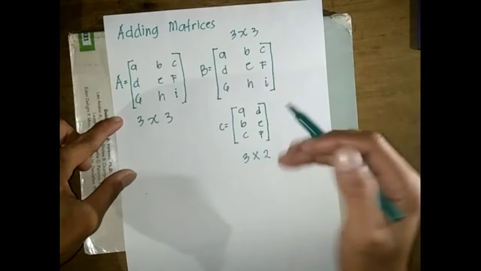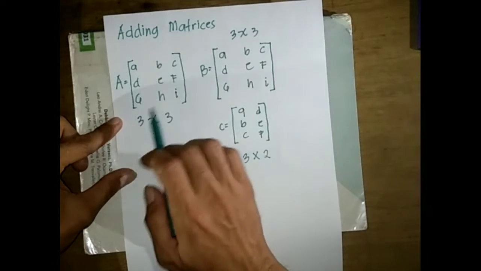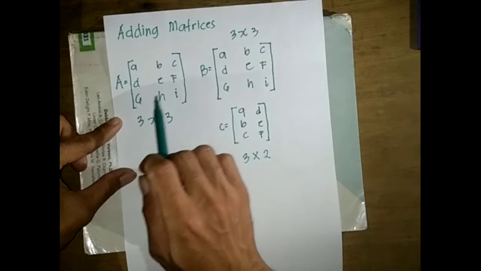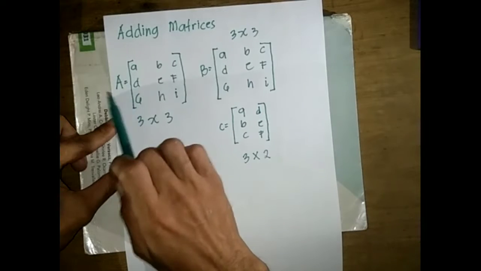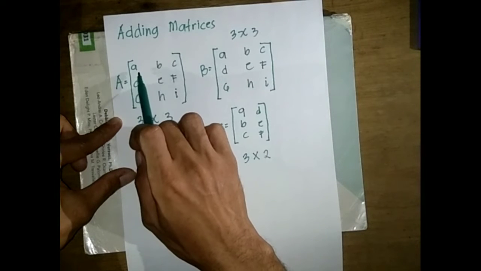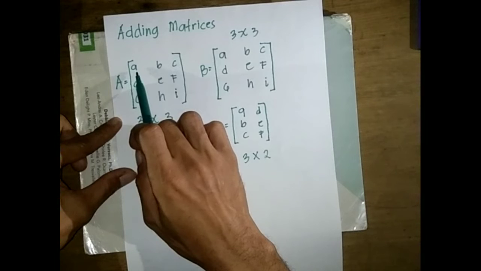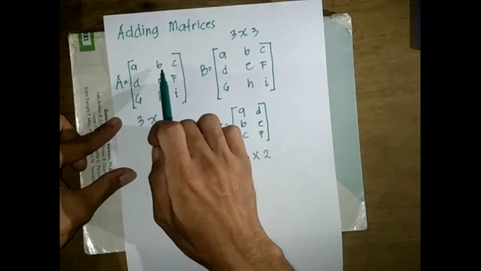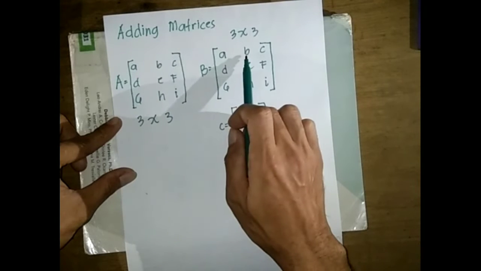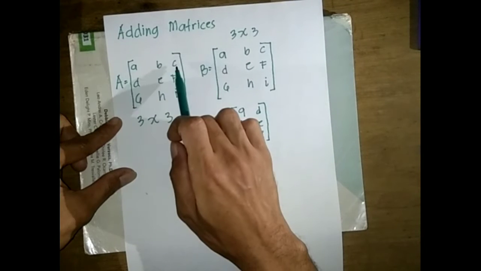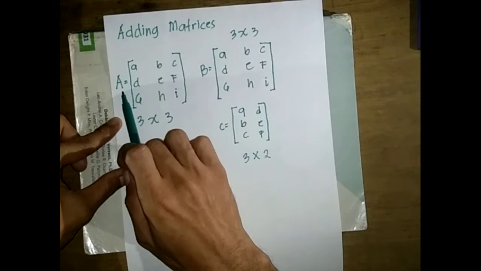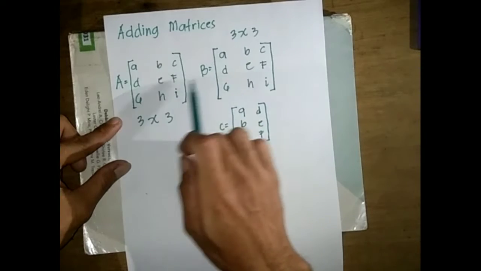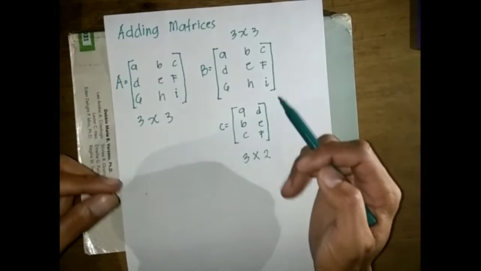So, pangalawang bagay na dapat natin i-consider in adding matrices is that we will just only add the elements in its matching position. So, for our matrix A, which is small letter a, i-add lang natin siya sa a ng matrix B natin. Then, b for matrix A to b in matrix B. So, small letter c on our matrix A and c on our matrix B. So, yun lang yung i-add natin, yung similar position.